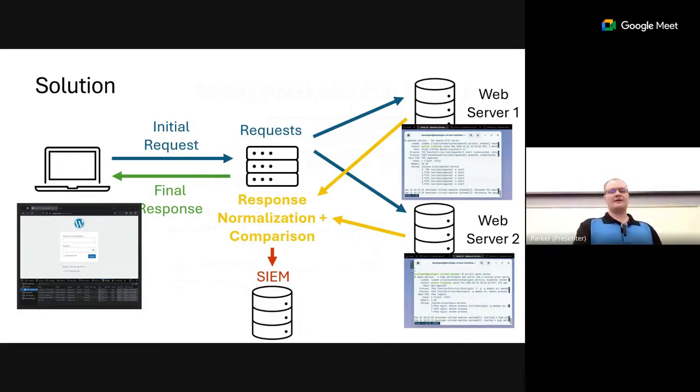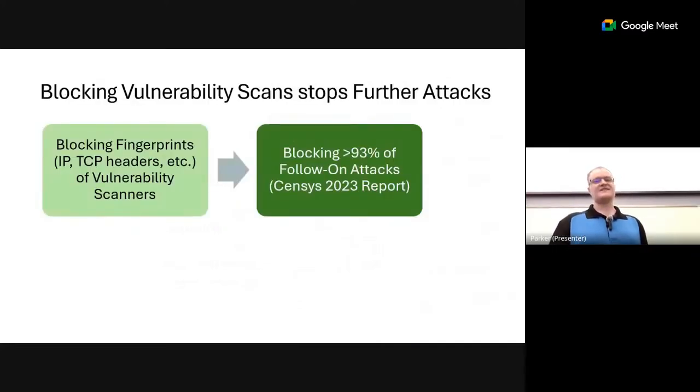So if we're able to block these requests that were obviously an attack, how effective is it? Well, a 2023 report by Census found that even blocking simple fingerprints of scans, they were able to block 93% of follow-on attacks. The number of targeted attacks goes down to 7% of what it otherwise would have been. Additionally, a report from Hacker Factor last year showed that within the past 10 years, by employing more advanced fingerprint blocking, they were able to reduce themselves to only dealing with one targeted attack and significantly reduce the amount of alerts that their small SOC had to look at.